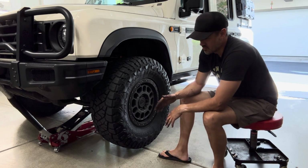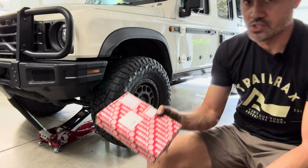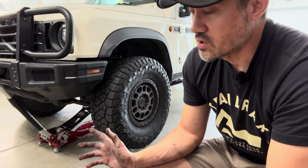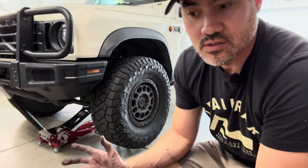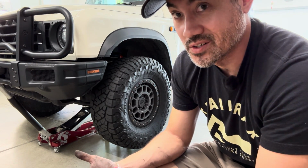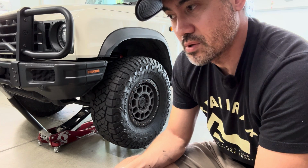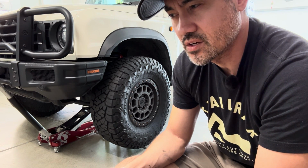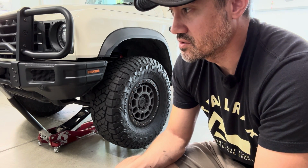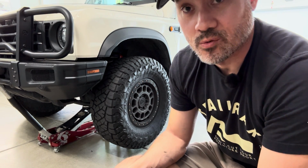So basically, what you need is the brake pads. This is the first brake change that I'm doing on this vehicle. They have a wear sensor in them, and the wear sensor went off at 32,000 miles. So really I'm just changing it because I'm annoyed by the warning sign. I could probably go another 1,000 miles on those pads. When the alarm went off, I think I went 2,000, and they still have a decent amount of material on them. But I didn't inspect them. I just want to get rid of the light.